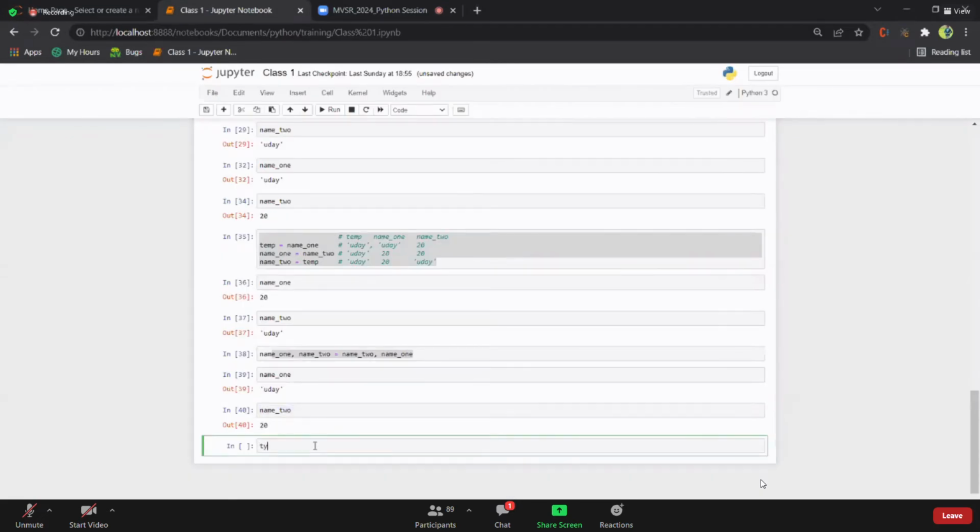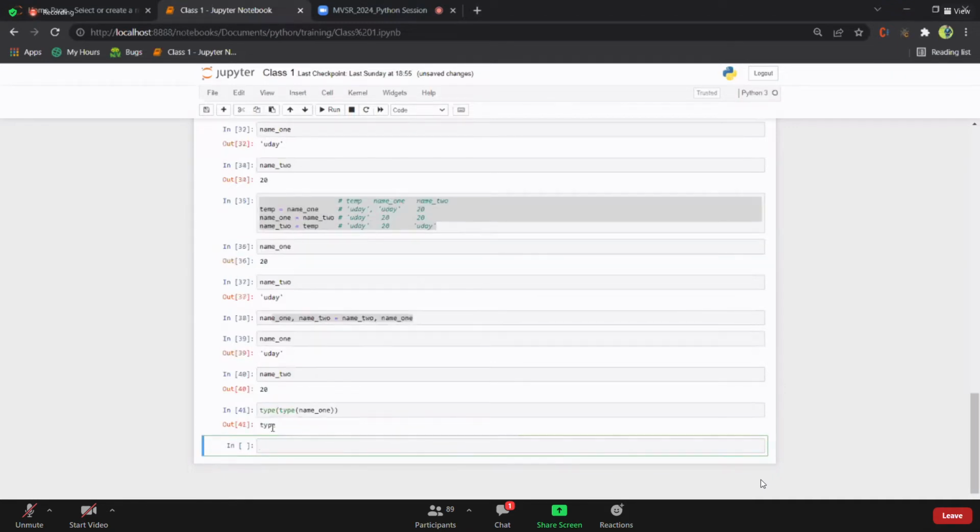So as you asked, when you are trying to find the type of a type, you will get type of a class. Suppose name one, you are getting type because you are trying to find the type of a type. Type is also a class which is already there, and you are trying to find the type of it. So you will get something like this. But when you are trying to find the type of a variable, it will basically return what kind of information is there inside it.